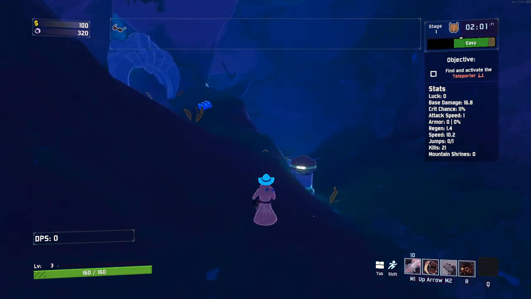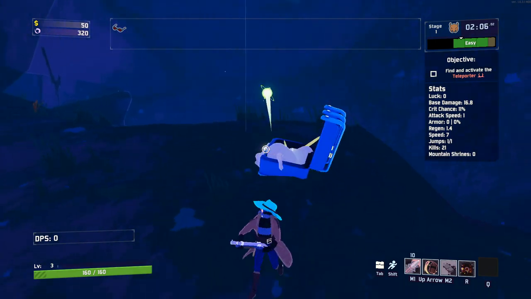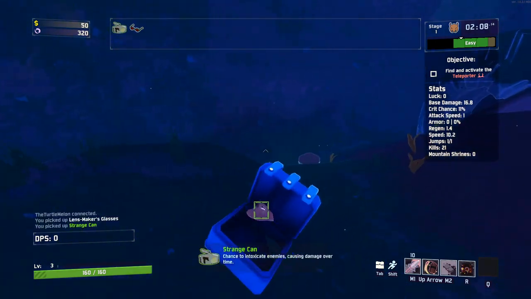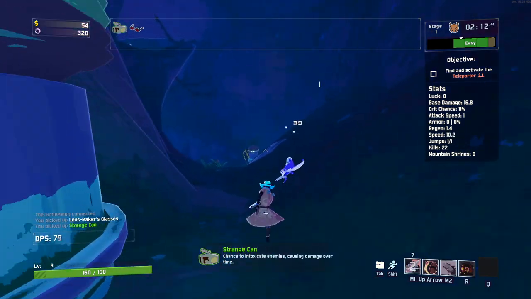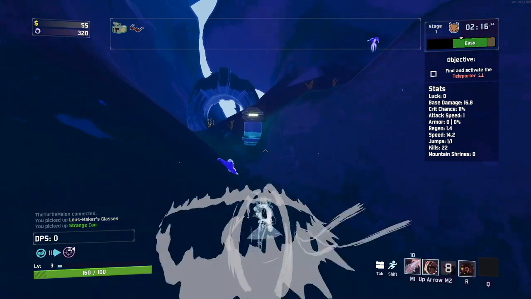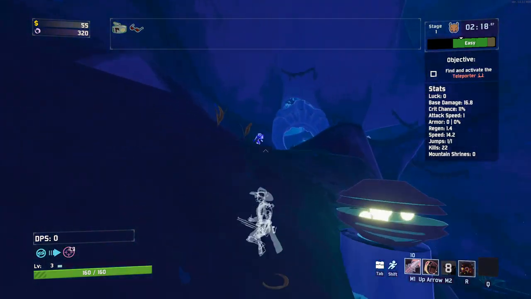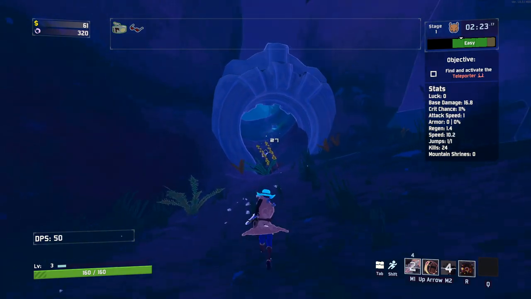Good thing as well, this pistol seems to reload passively as soon as you stop shooting. Okay, so we've got one of these here. We got ourselves, yes, Strange Can: chance to intoxicate enemies, causing damage over time. I really like this. This is a very, very good item. We'll probably go up top first, actually. I was going to go down below, but we only have to come back around if you want to go up top. So why not go up top and then drop down?